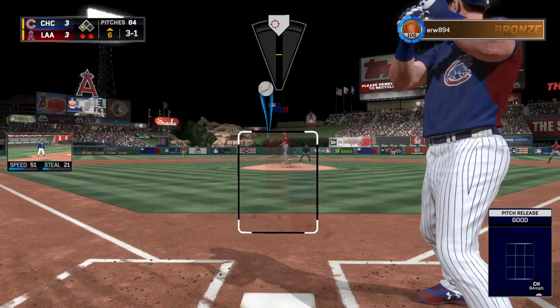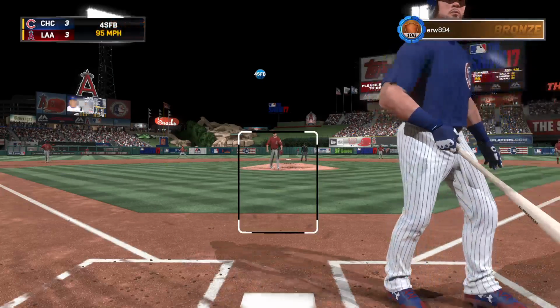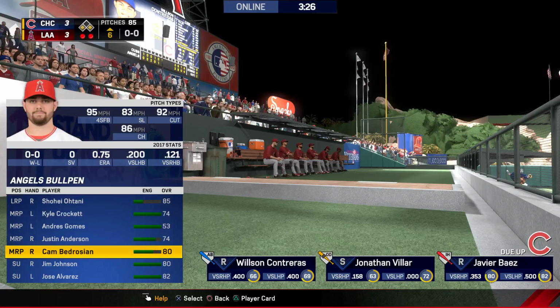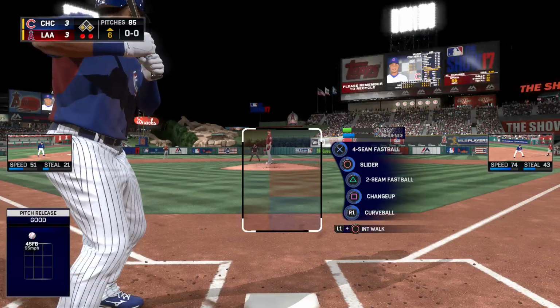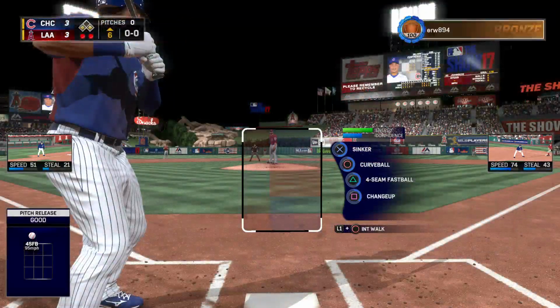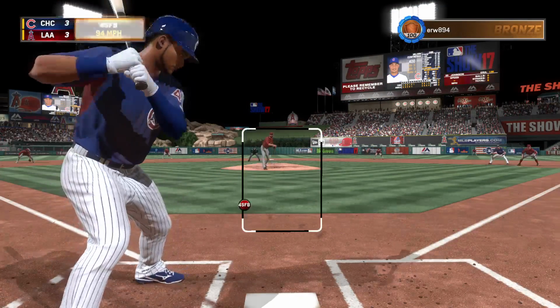Both teams with 8 hits in this one. And he missed with it there. Ball 4. It's a 2-out walk with the runner still at third. The catcher, number 40. Digging in to try it again. Wilson Contreras. We'll see if he can come through in a clutch spot here. 2 on, 2 out here in inning number 6. Now time is called here as we'll get a trip to the mound. Jim Johnson trots in from the bullpen here as he inherits a tough spot with 2 on and 2 away.